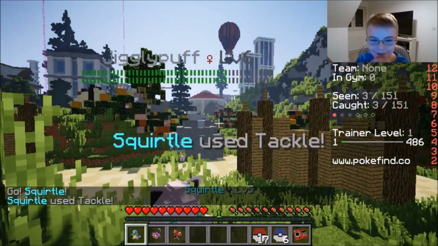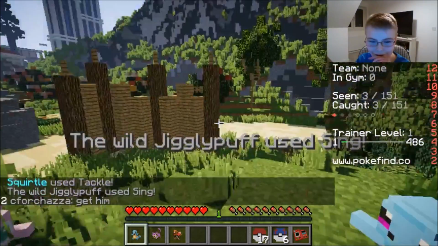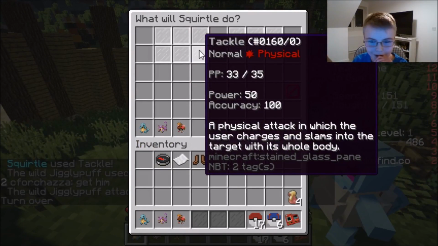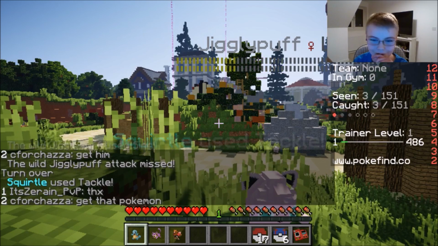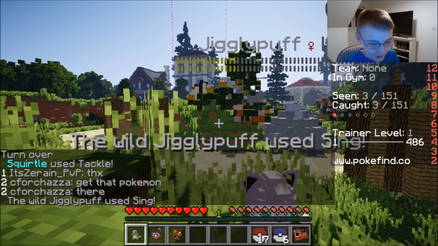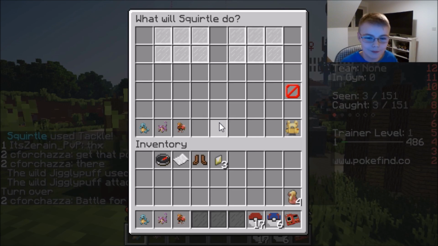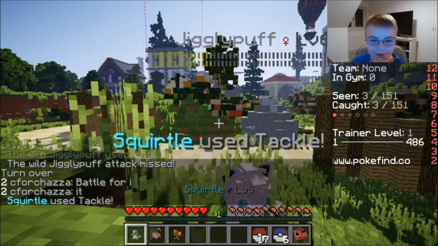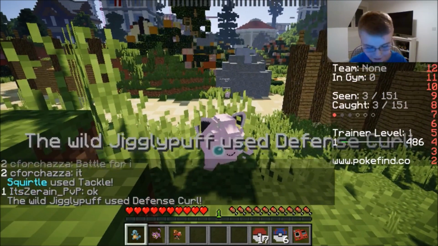Tackle, normal. That got the rat to turn into it. Okay, that's not that good. The wild Jigglypuff attack missed. Good. Tackle, again. This is desperate measures. I'm using a Squirtle to tackle a Jigglypuff, which keeps missing. Okay. Oh no, am I gonna kill it? Or whatever the equivalent of killing is.